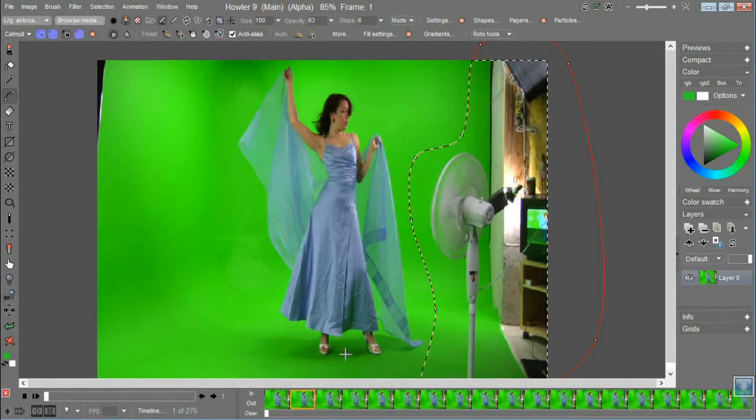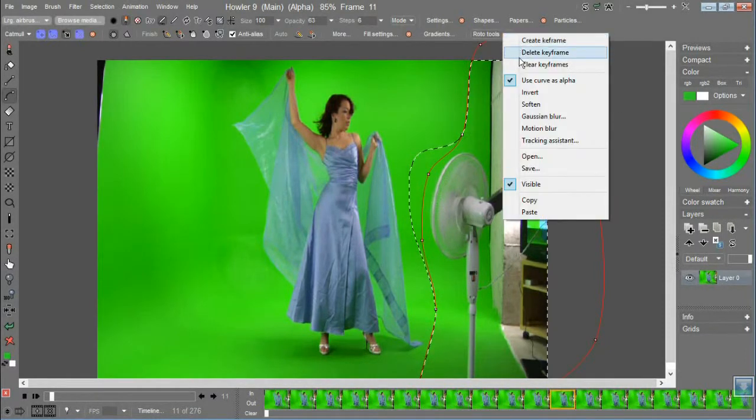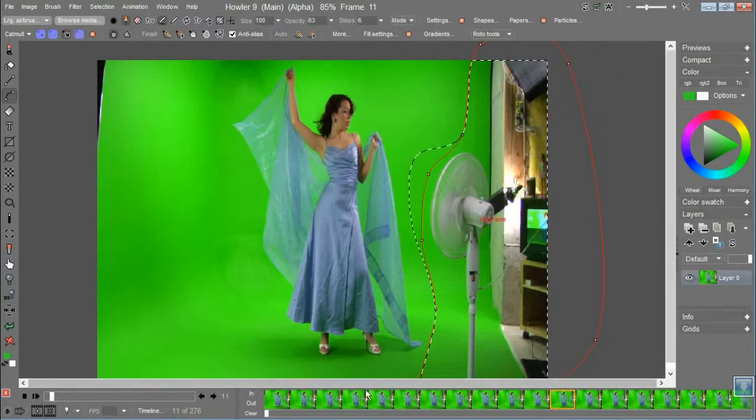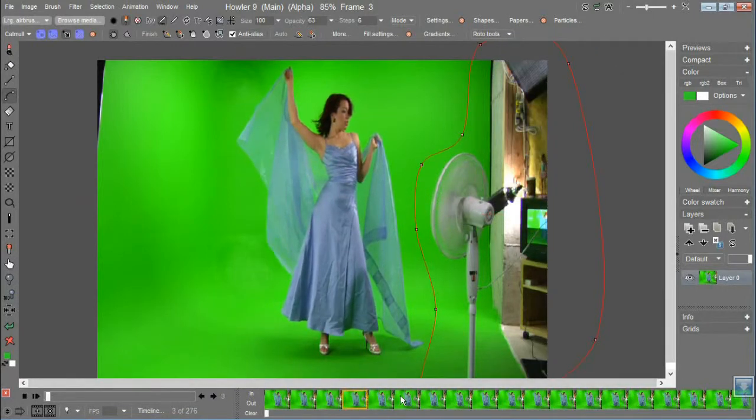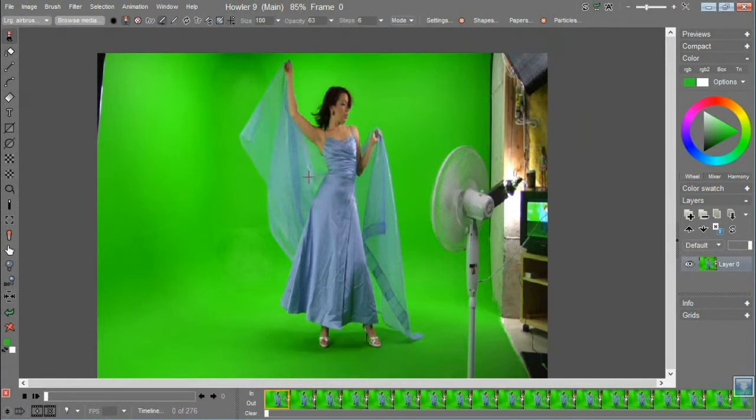One benefit of that is, if an object's moving, you could make a traveling mat and create a keyframe there, and then that will move around for you. But not everything is going to be moving, and sometimes you just want to quickly get rid of something.